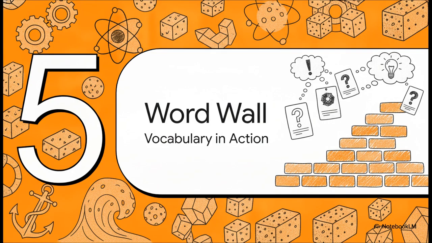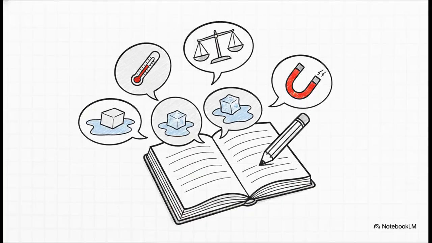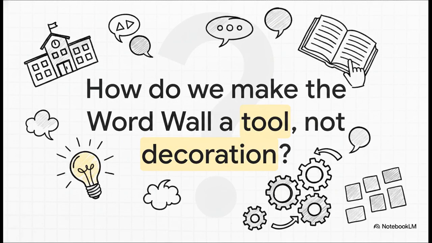Our final stop is Section 5, Vocabulary and the Interactive Word Wall. How do we make this new knowledge stick? These are the high-frequency words your students must internalize by the end of the unit: matter, physical state, temperature, mass, relative density, and magnetism. They literally can't write or speak effectively about their claim evidence reasoning without them. So how do we shift the interactive word wall from just being a pretty poster to an active classroom tool they actually use during investigations?